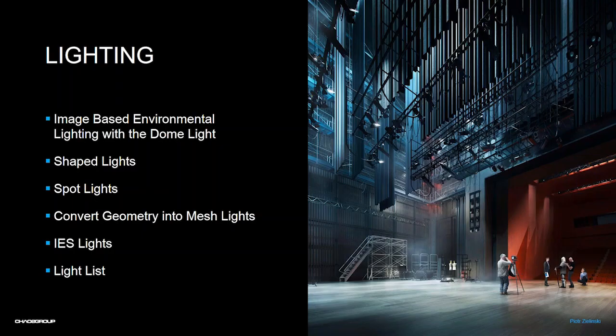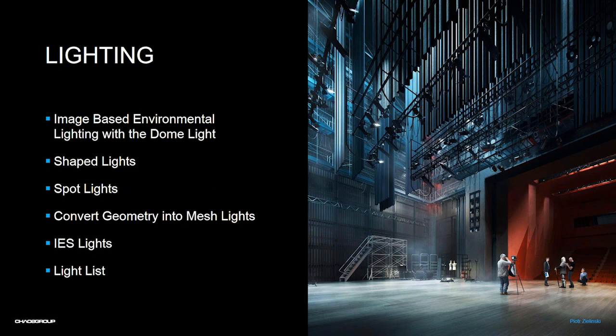Right, lighting. V-Ray for SketchUp has a wide assortment of features available for lighting your scene besides using just the sun. For example, you can encompass the entire scene using an image with the dome light. There's a variety of simple light shapes available to insert into your scene, including planes, spheres, and the Omni light. Spotlights are available to create physically accurate area lights. You can convert SketchUp groups or components into mesh lights. And with the IES light, you can use IES files, such as those from lighting manufacturers, to light your scene.